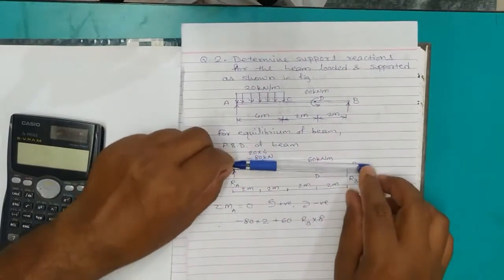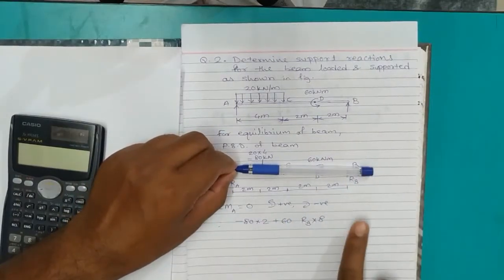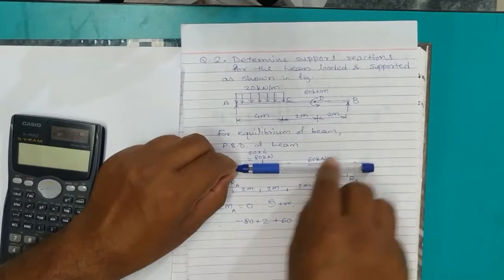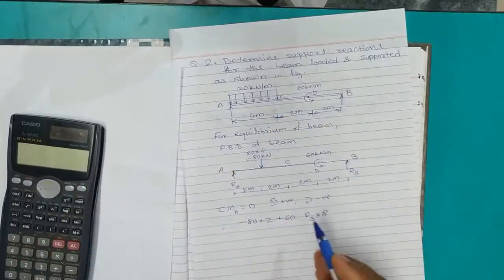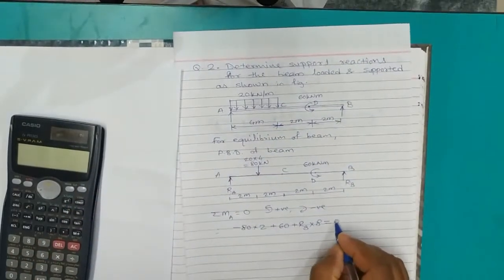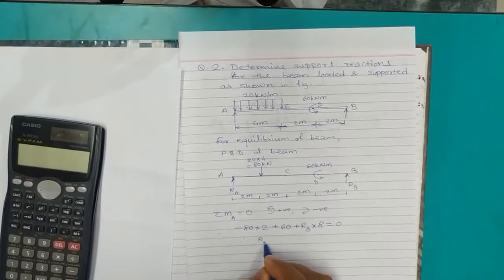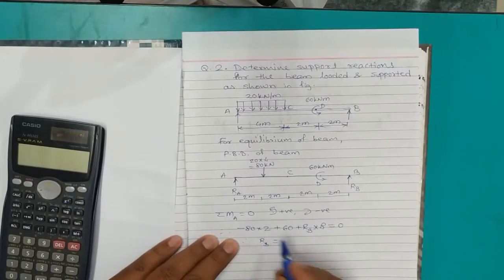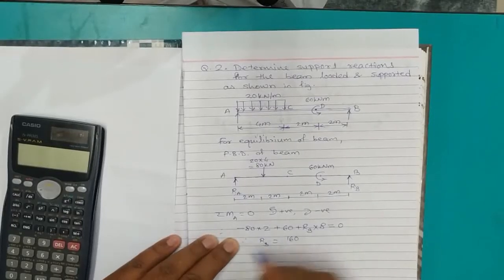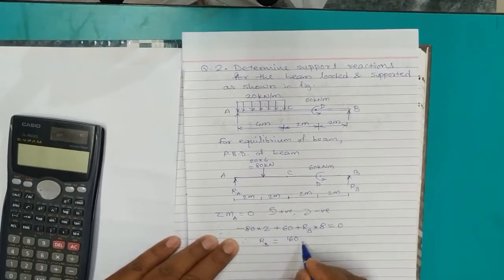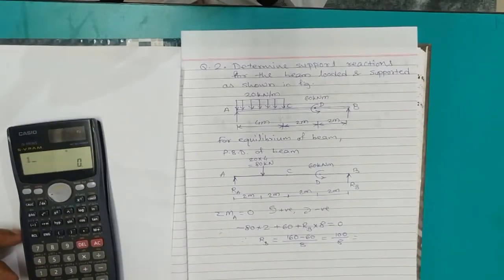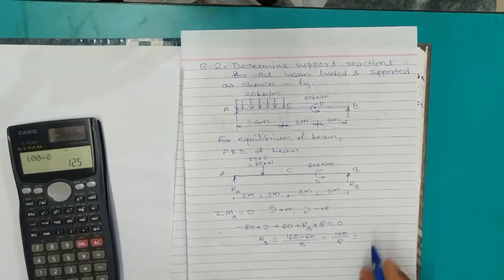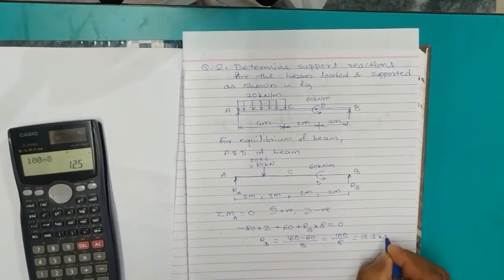If you are considering A as the fixed point of the rod or the beam, and the action of RB, if you see, it's going to rotate the beam AB about point A in the anti-clockwise sense. So that is positive, and that total equals 0. So we are going to have RB equals, bringing the terms on the other side, 160, this will be plus, and 60 we bring on the other side, it will become minus 60, upon 8. So 100 upon 8, the answer is 12.5 kilonewton.